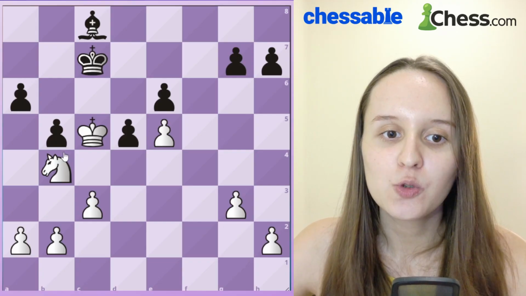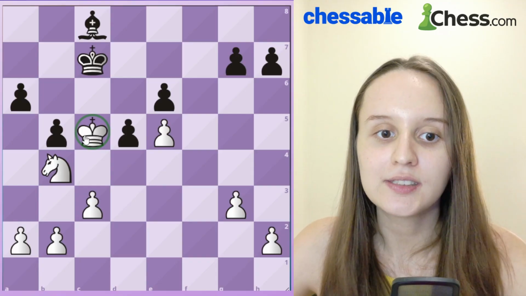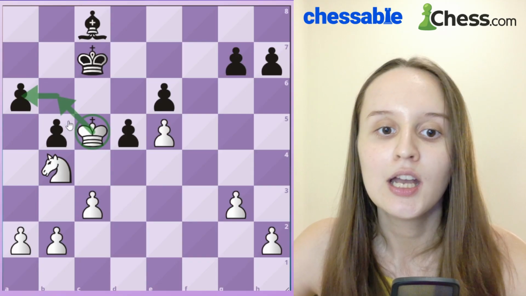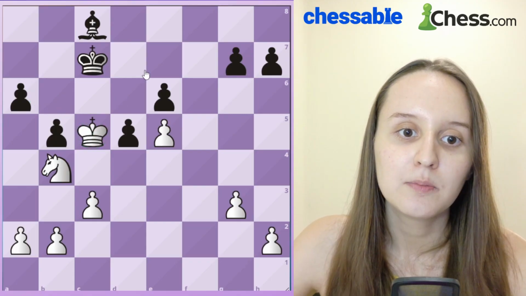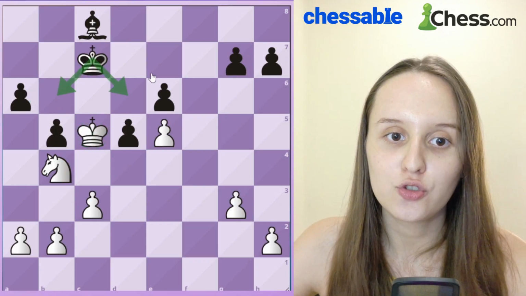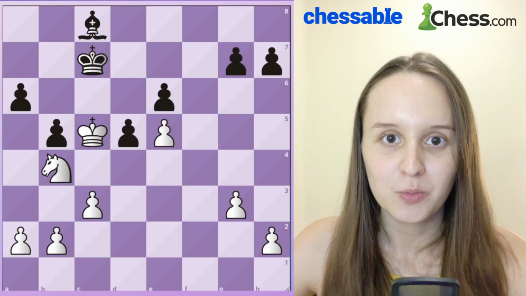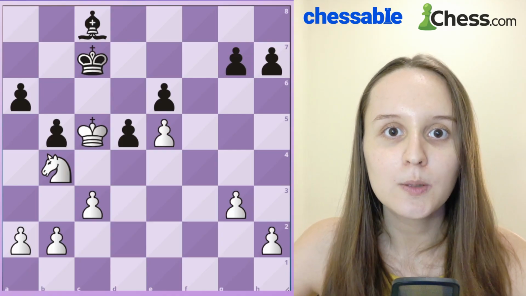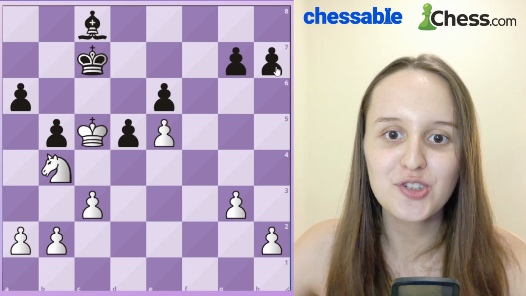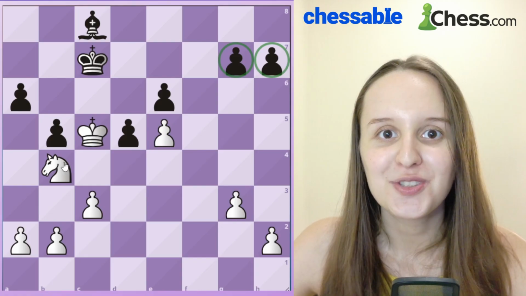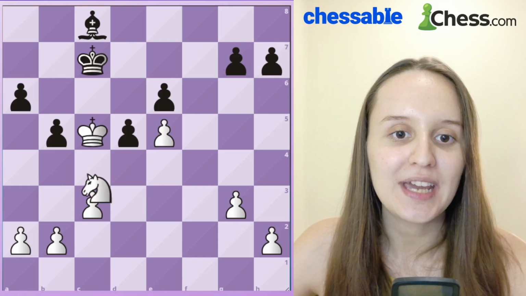So practically the White king is more active, and it dreams of getting to b6 to attack the pawn on a6 again, or maybe to d6, but the Black king has everything under control. So it's time to make another weakness for Black, and let's look at their weak pawns, unprotected pawns. Those are g7 and h7, and it's a nice job to go and attack them. So let's see what White does.